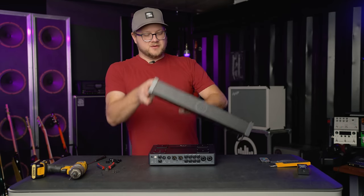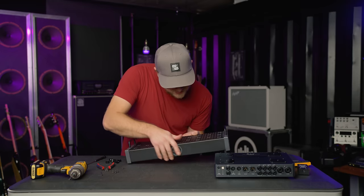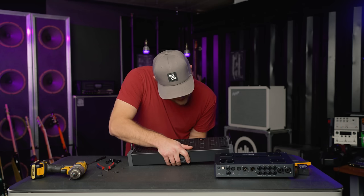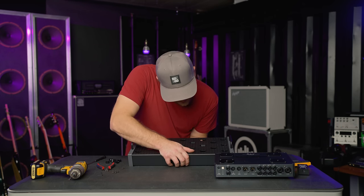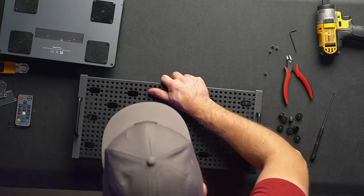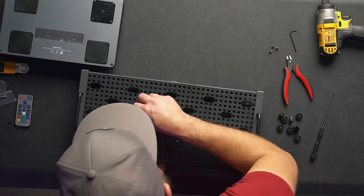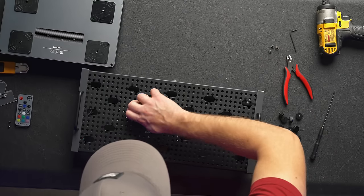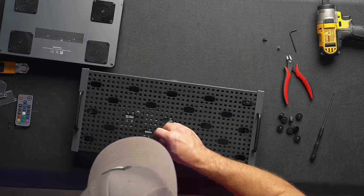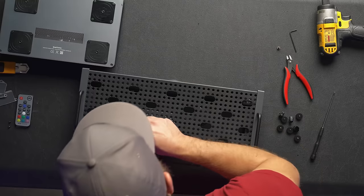And then flip that around. And you can see, just give that a bit of a nudge to where the holes line up. I don't know if you can see that on camera, but that looks good there. Let's get those kind of started. My fingers. Another one. Another one. And another one.